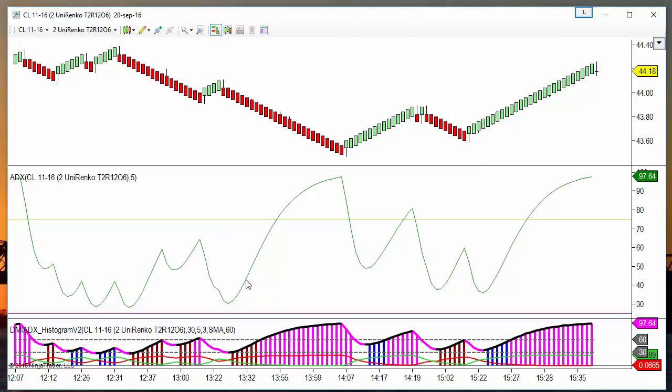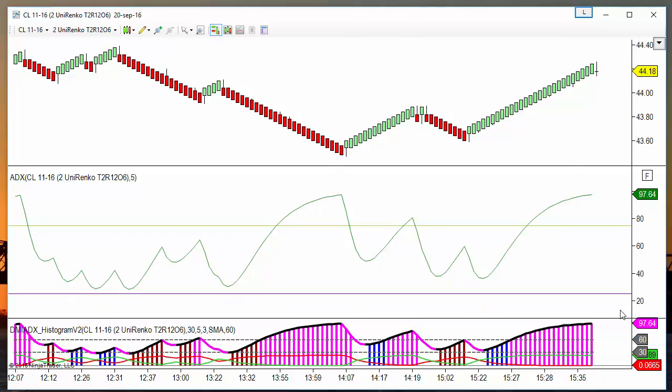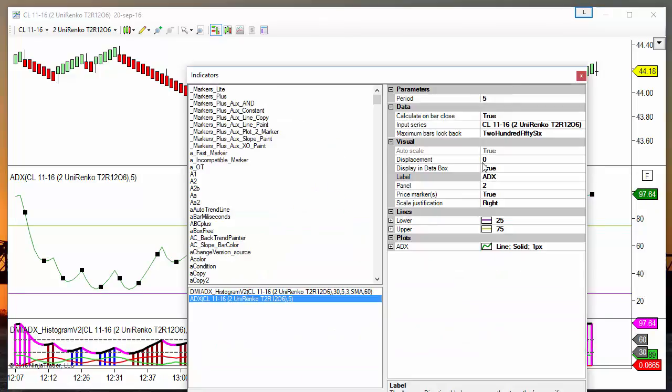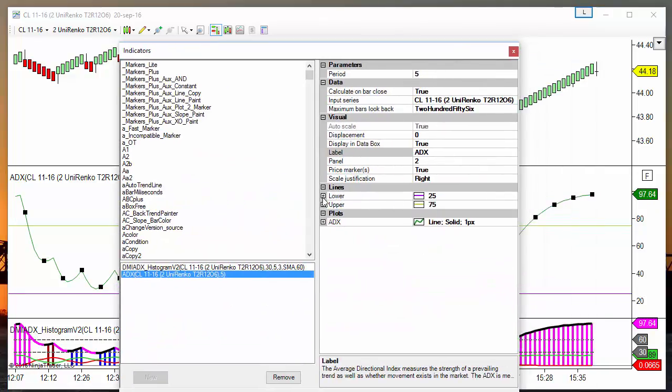So we only want to enter into a trade when this value, the ADX, is bigger than a threshold. Usually we use something between 25, the default of the ADX, or 30.